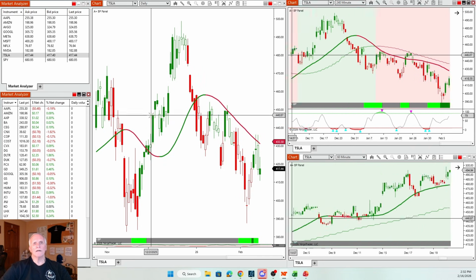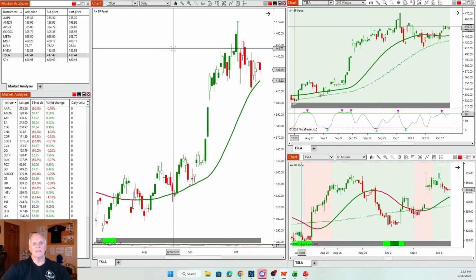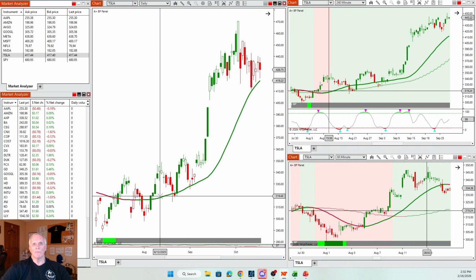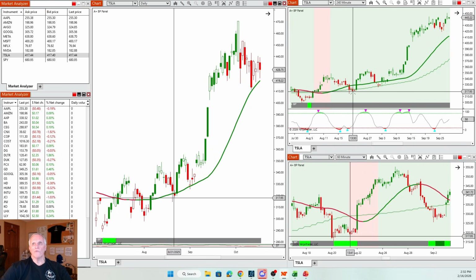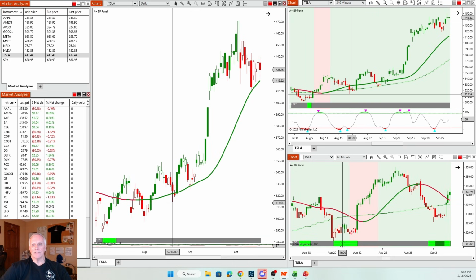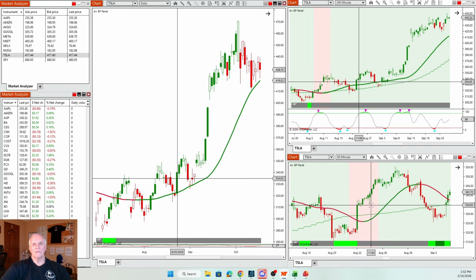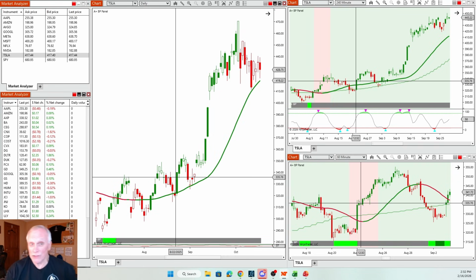All right, so let's just look at a bullish example here on Tesla, just again, so you have it in your mind. Bullish, red pullback, no 4 hour. We go down to the 1 hour, and there's the bottom picker, and off she goes. Okay, that's it. There's nothing more to this. It plays out in every single time frame, and you can isolate high potential tops and bottoms. If you put these things in context of the overall trend, that's the best way to do it. If you go in and try to use these bottom picking tools on a single time frame, you're probably going to get slaughtered.